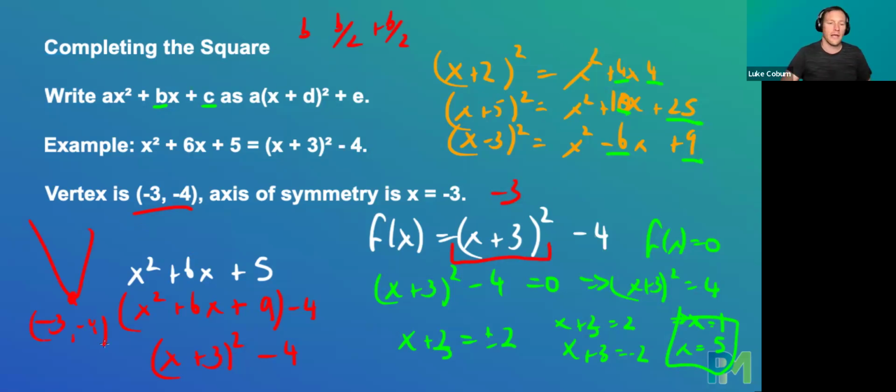I don't know why it is exactly, but basically going from 5 to 9 minus 4 kind of messes people up a bit. It's like, I don't know where you got that from, right? And you have to be very targeted. You have to look at that 6 and say to yourself, this is two numbers added together, 3 and 3. And what are those two numbers when they're multiplied together? 9. And then recover the perfect square and then subtract off the other number, okay? It's just a trick. It's very simple.